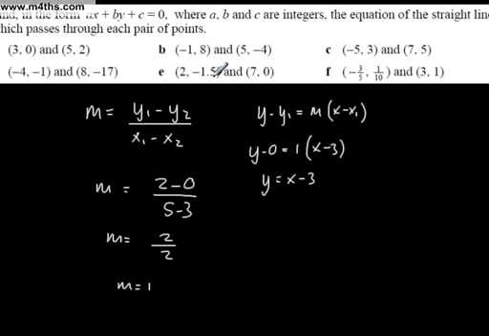In the form ax plus by plus c equals 0, we need to set this side to 0. 0 is going to equal x minus y minus 3. So the value of a is going to be 1, the value of b is going to be minus 1, and the value of c is going to be minus 3. ax plus by plus c is equal to 0. If you wanted to use your y equals mx plus c, you're welcome to do that. So there we go, that's passing through some points.